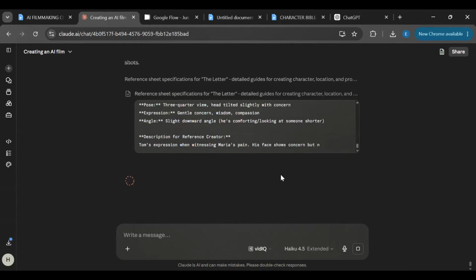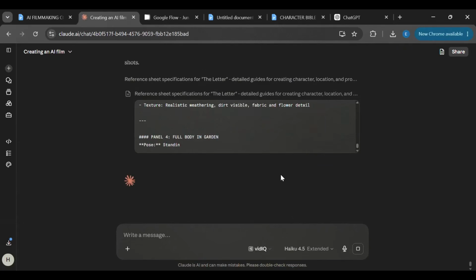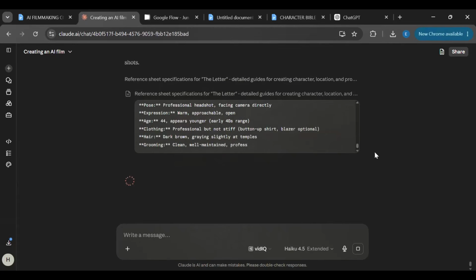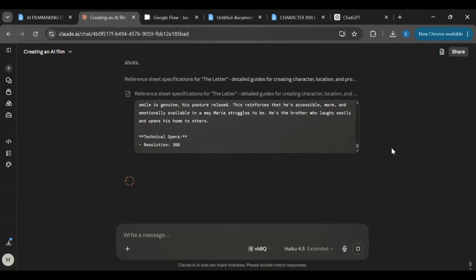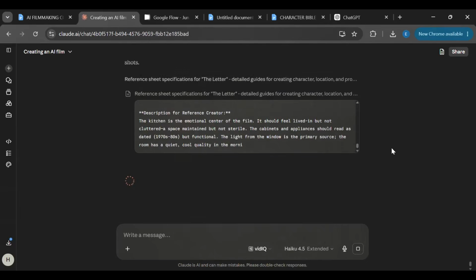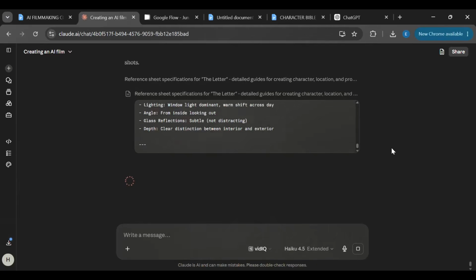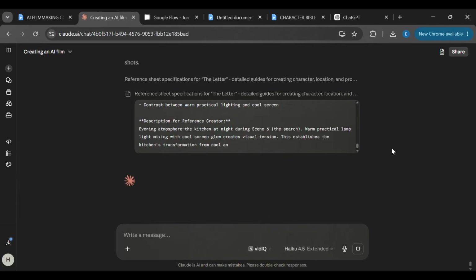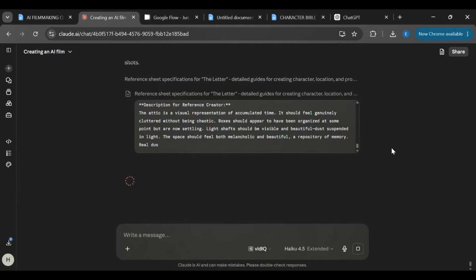We have the prompts for each character, so you can now copy all those prompts for your image generator. And if you don't want to go through the stress of generating the grid reference sheet for every character, I will also show you another approach you can use in generating the reference images for your characters, location, and props.